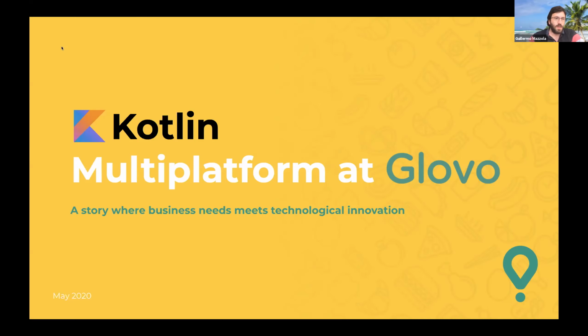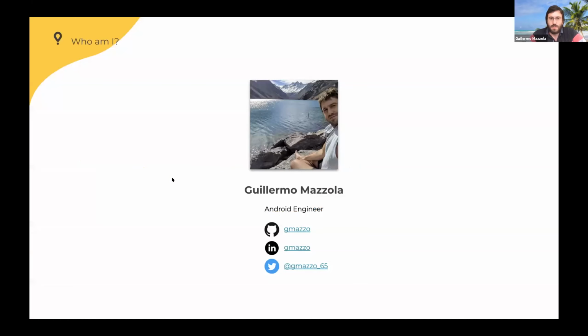So this is the talk about how we use Kotlin Multiplatform to solve a business problem, or based on a business need. First, let me start with myself. I'm Guillermo Mazzola, an Android engineer here at Glovo. I also work with Roldan and Mauro in the same CX team, and these are my social networks.